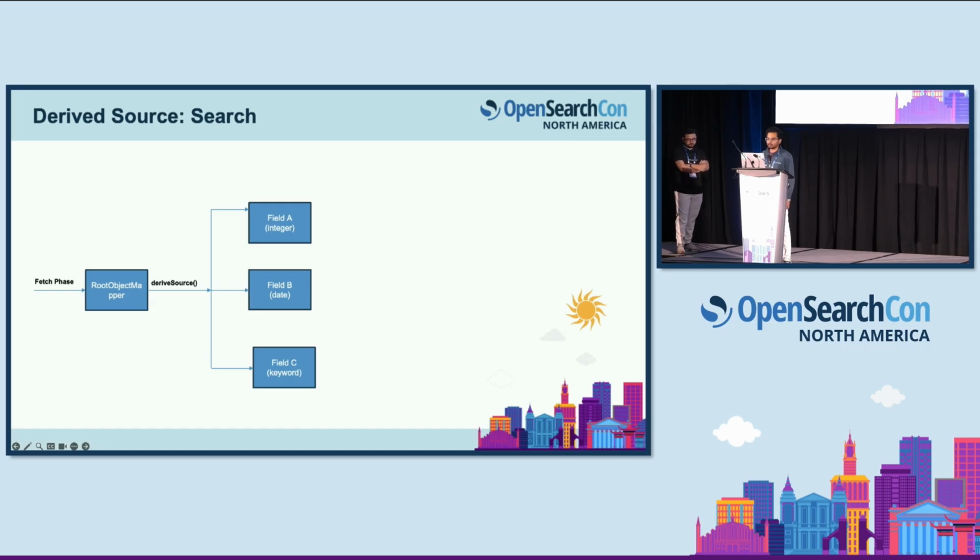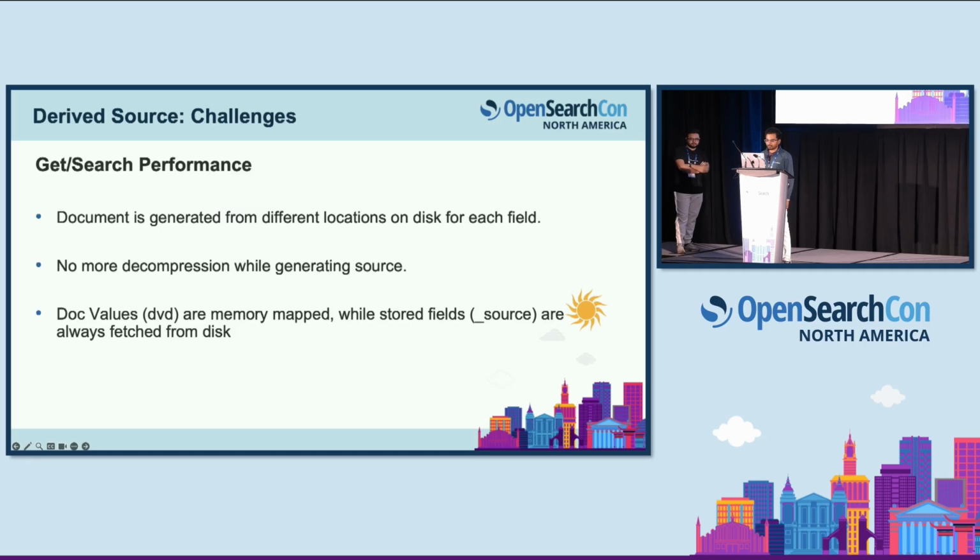Now let's look at some of the challenges in terms of search performance and the recovery aspect. Let's look at search results first. While regenerating the source, it goes through each and every field's doc value, and then combines back the final result. For that it will have to go to different disk locations, and it may end up using more disk reads as compared to the source field, which would be at a single place and would be easier as compared to reading the doc values for more fields.